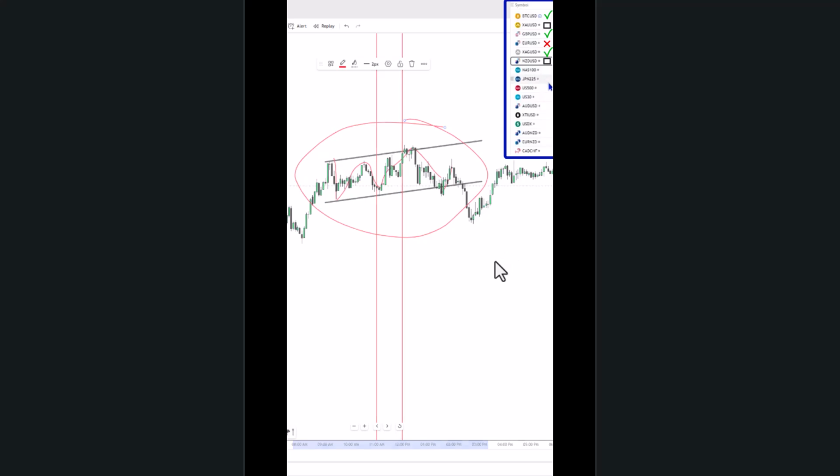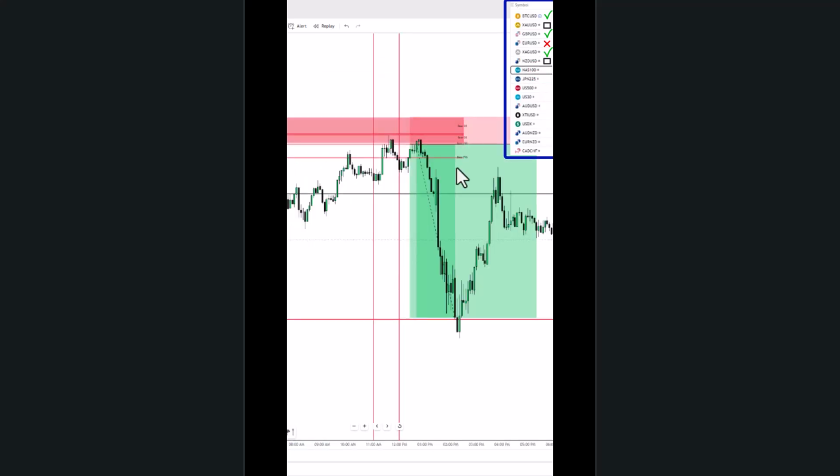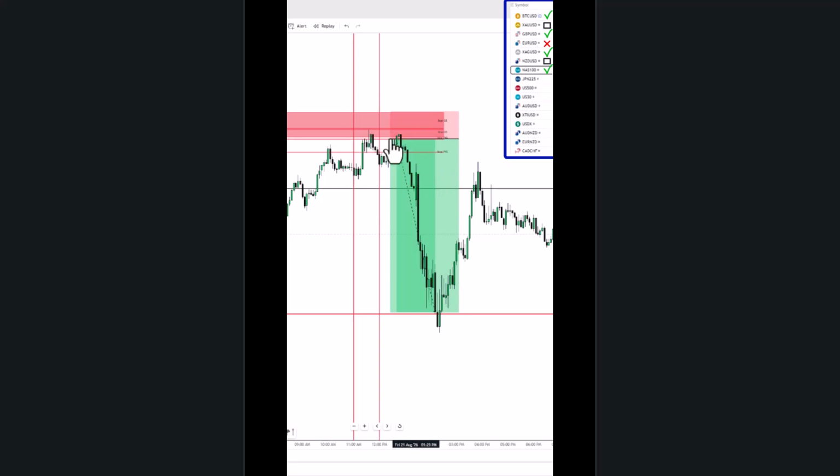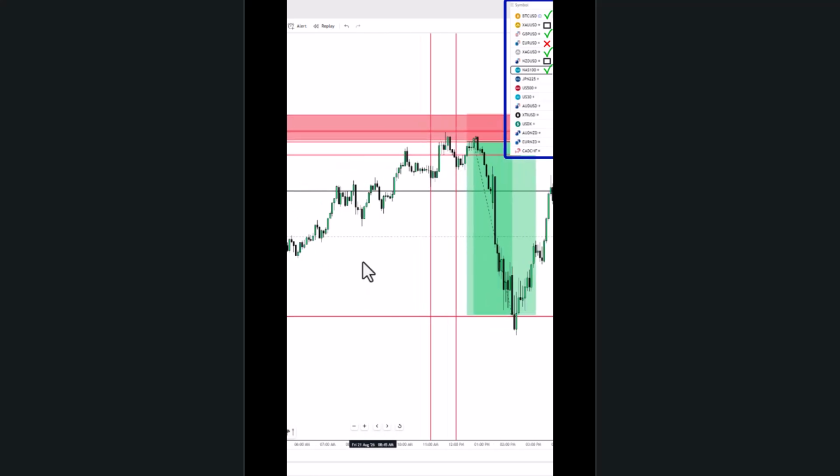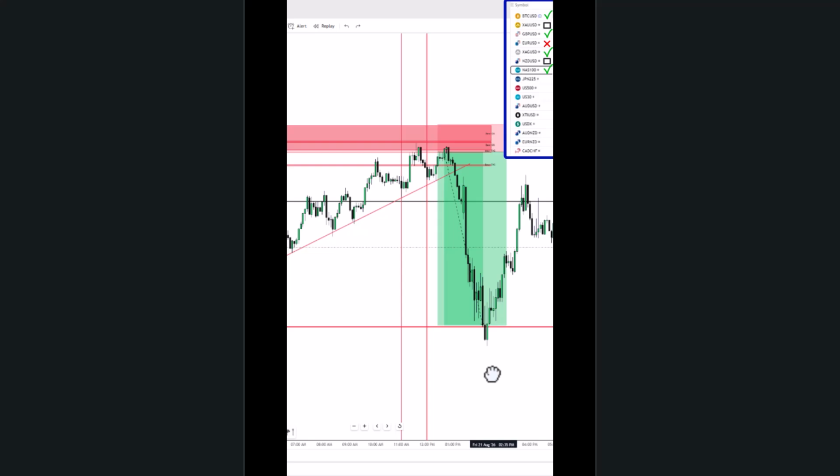Now let's look at Nasdaq. Nasdaq 714 method gave a marvelous sell. As you can see, a very, very good sell. So you could have gotten into this trade. And if you know how to use trendline liquidity, you know from here, price started being on a very nice trend line. So if price is breaking through that trend line, you know the liquidity below here is what price is coming all the way down to take. So at least you could have had something like a 1 is to 4. So yes, the 714 method did work on Nasdaq as well.